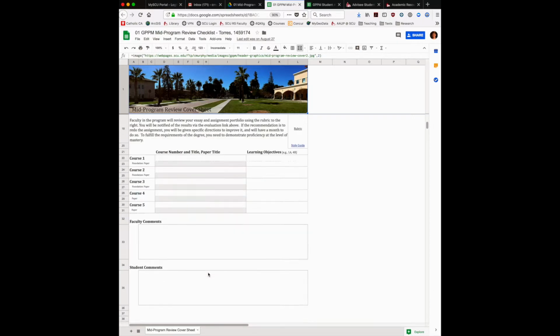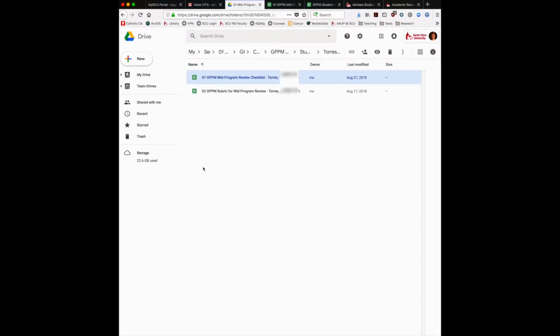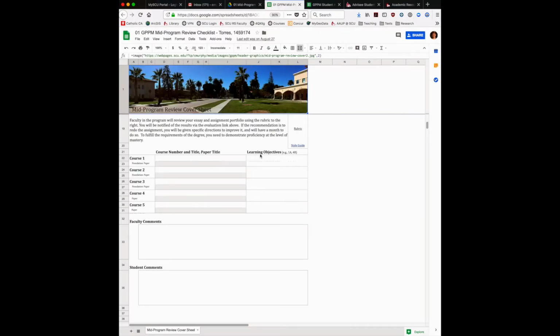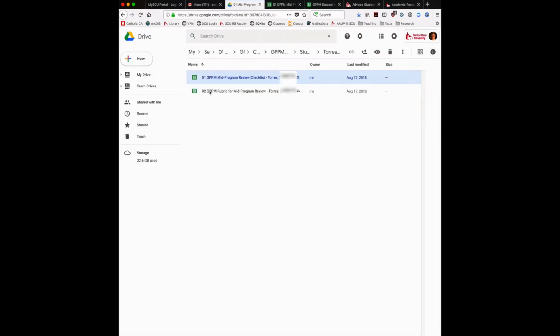They do that for each of these, and we also tell them how to link the title of their paper to the supporting paper that they've uploaded in this folder. So that's on them to fill out. When you're done evaluating, you're going to fill this out, and they might also write some comments to you on this sheet. Now, the other thing in that folder is the rubric that you will use to evaluate their paper.